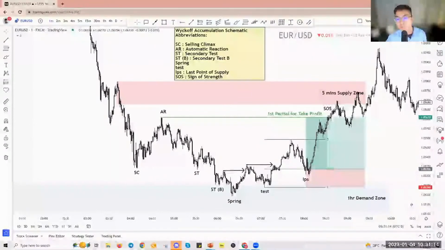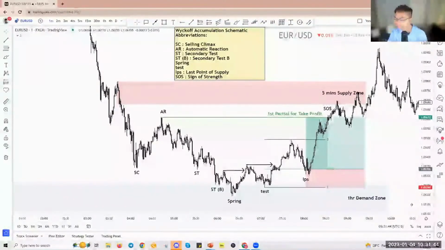So Promise Ike asks, accumulation schematic, is it safe to say it's a reversal strategy? Yes, definitely. It's safe to say so because price is moving in a strong downtrend. So an accumulation schematic is like a confirmation for you to buy in a downtrending market, expecting price to reverse back up. So yeah, I can safely say it's a form of a reversal strategy.